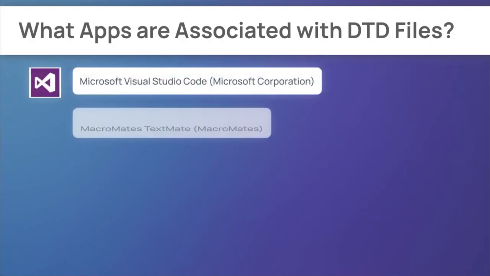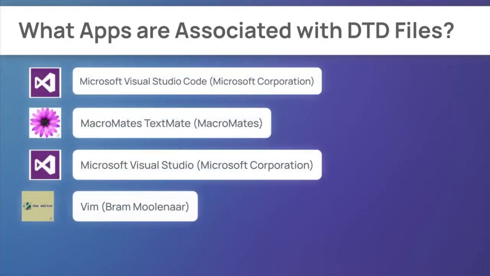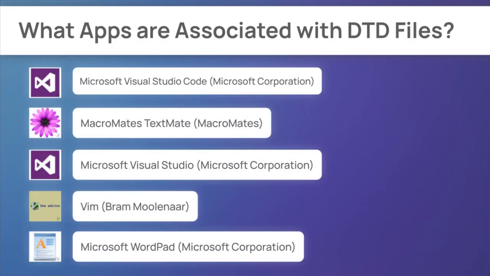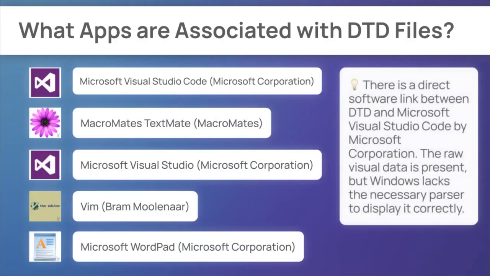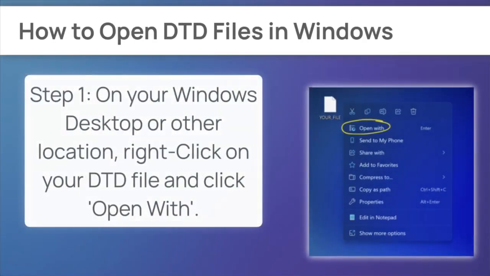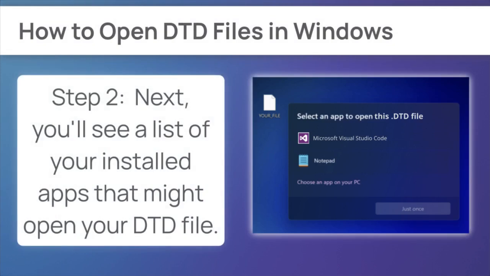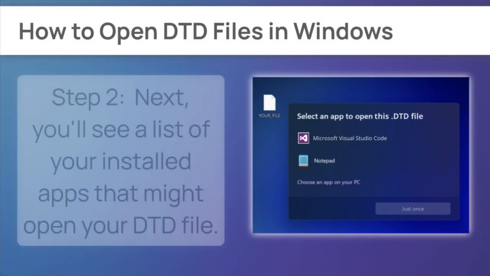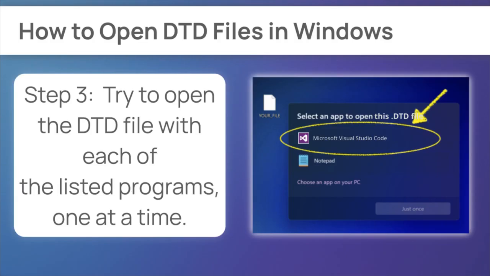If installed, your preferred program for DTD should be the Microsoft Visual Studio Code application by Microsoft Corporation. The operating system provides little information on the file's internal components. Windows treats scripts purely as text, so resolving their instructions requires the interpreter. We are performing a full check of installed file handlers. Right-click your DTD file and choose Open With. Test with Microsoft Visual Studio Code first. If it's missing, select another program. The fix is usually a simple software swap.